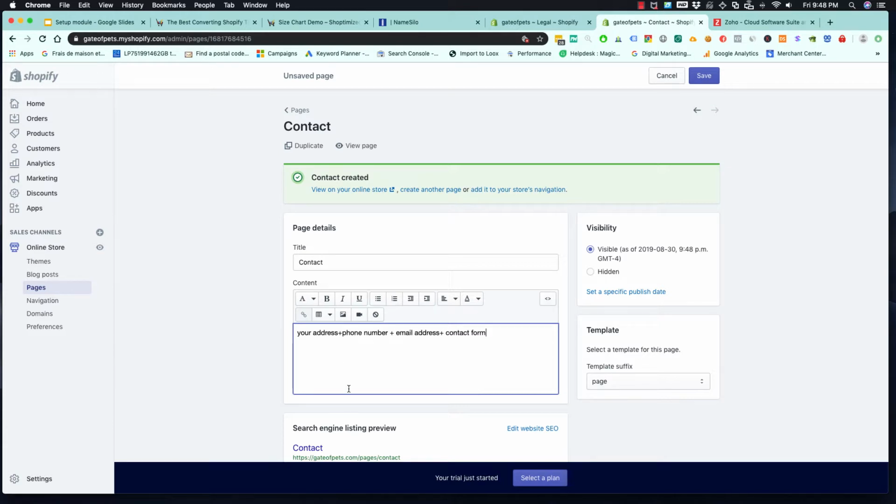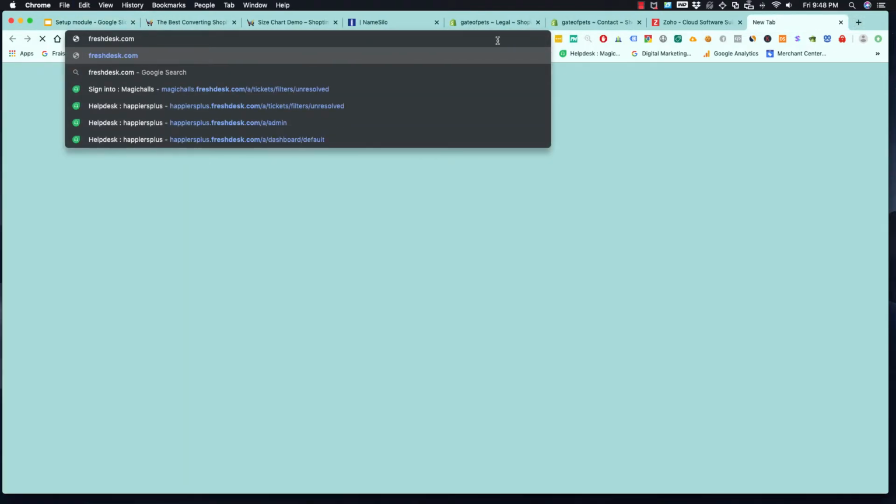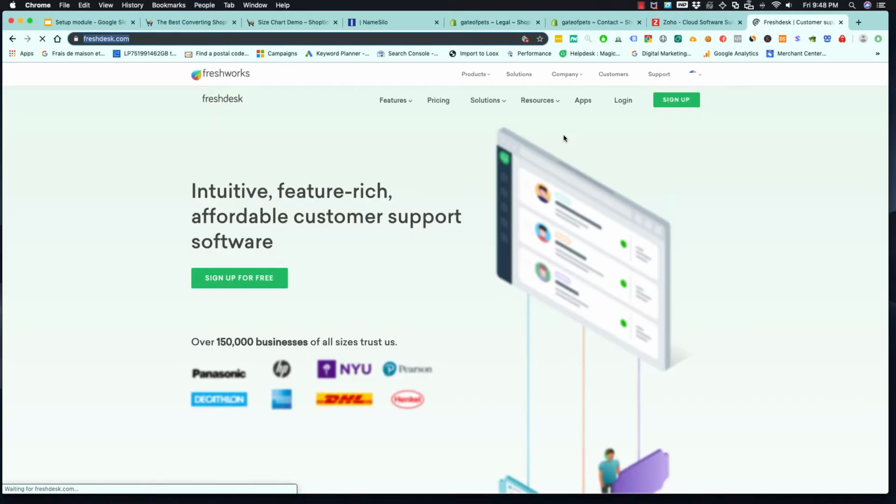The contact form that we are going to add is, I like to use most of the time, Freshdesk. You can use the free plan if you want. You can sign up for free and set up all this information. So I sign up.